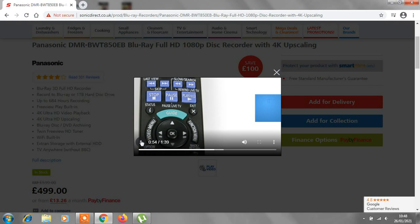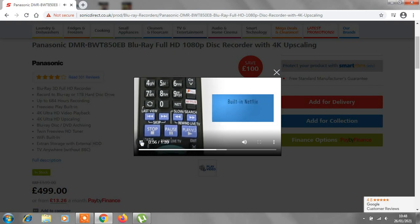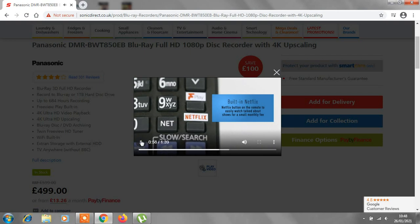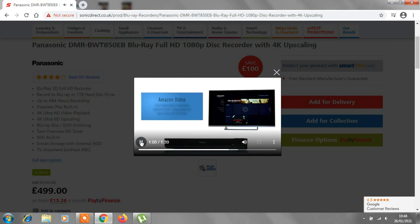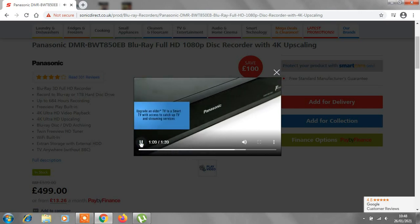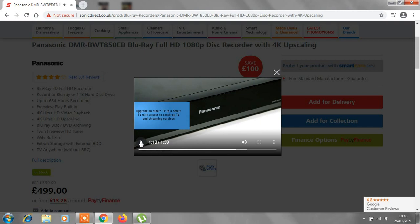Okay, now it's showing you the Panasonic remote control, built-in Netflix. The remote control's got Netflix, easy access. What else have we got? Amazon video as well. Free subscription if you have Amazon Prime. Upgrade an older TV to a smart TV. You can access catch up TV and online services.